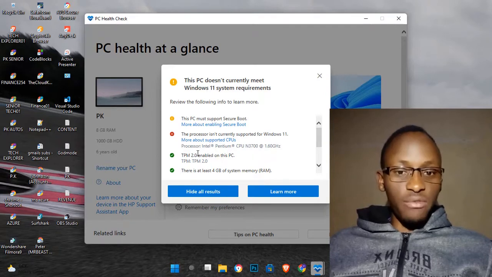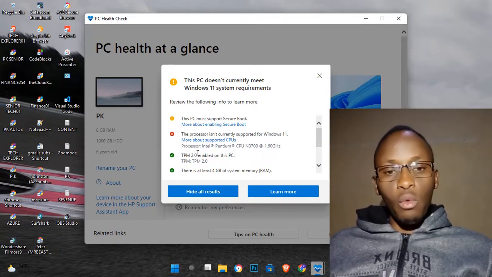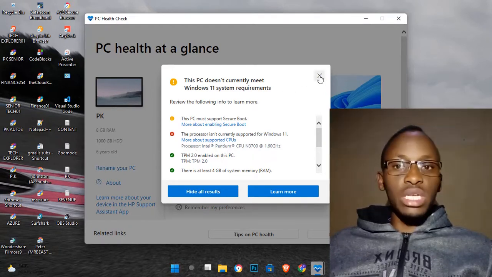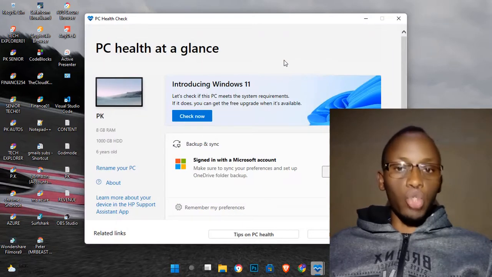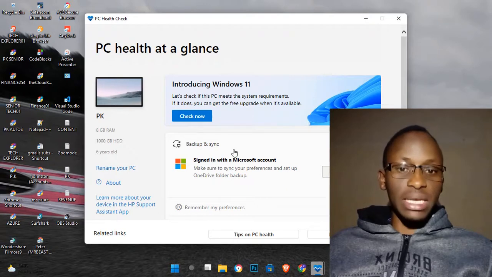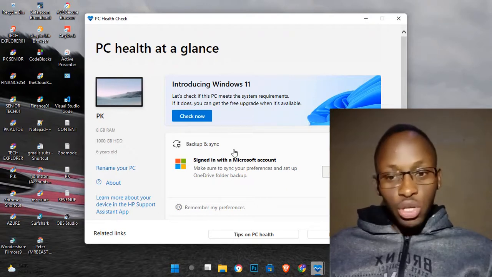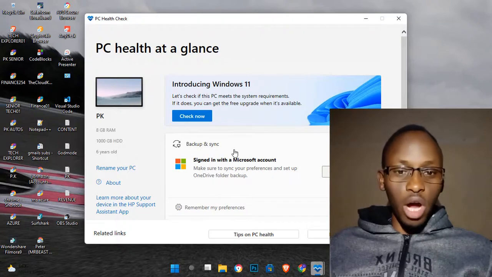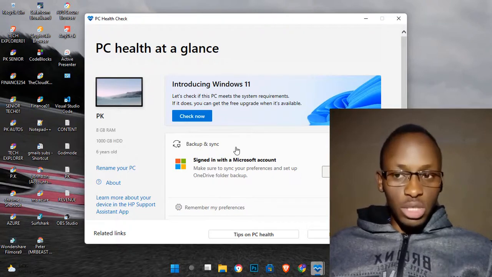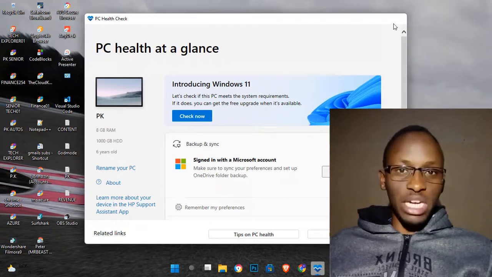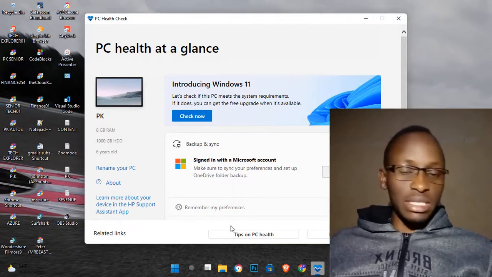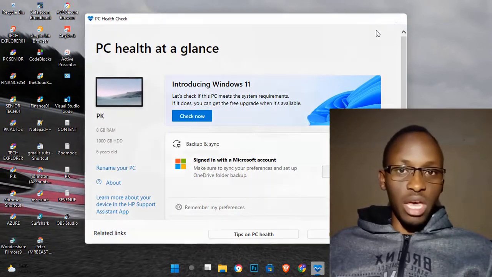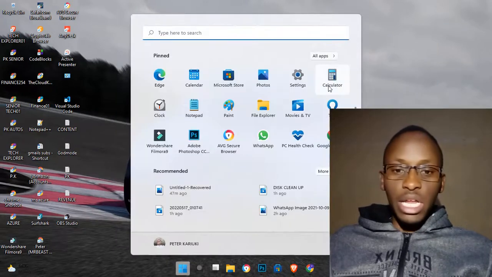But even if your PC does not support Windows 11, there are still ways to install Windows 11 by skipping all those minimum requirement checks. And how do you go about it? All you need is to subscribe to this channel. I will create a video on how to install Windows 11 on an incompatible machine. As you can see, my PC does not meet the minimum requirements, but I'm running Windows 11.